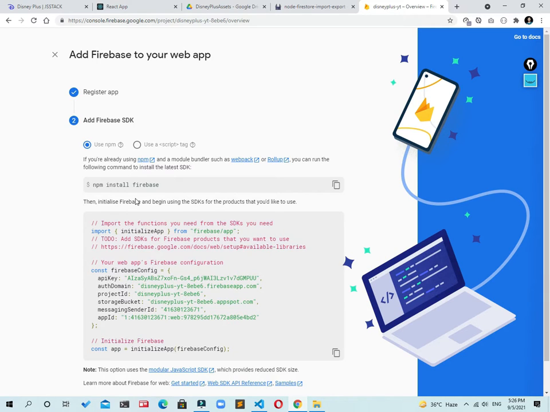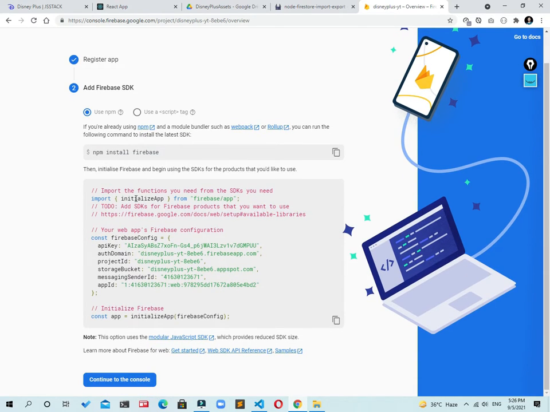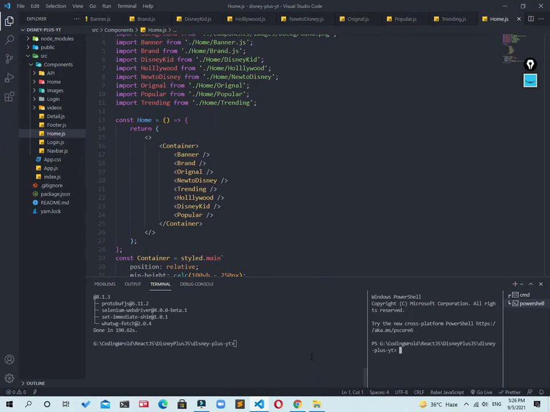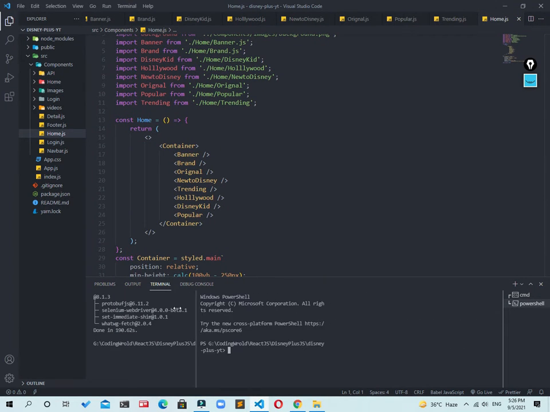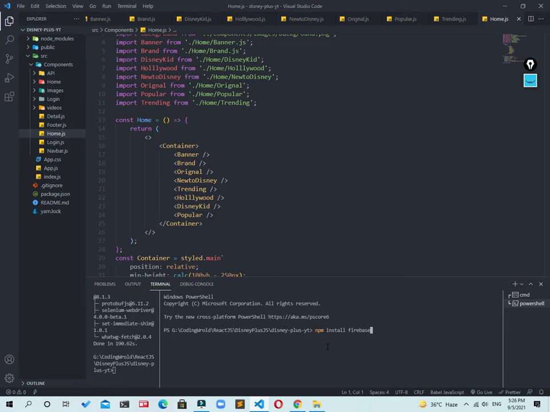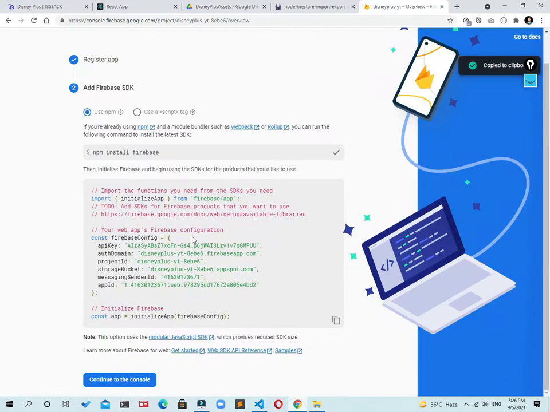Okay, wait, it's giving me some instruction. It says to install Firebase into your project. Okay, we need to install Firebase into our project. Copy from there, go to the VS Code, split a new terminal just like there, enter, and it is going to be installing. Great. Till it's installing, go back there and continue to console. We set up our app later.